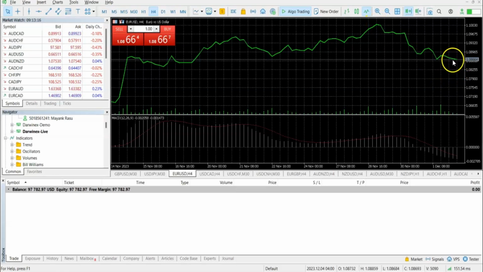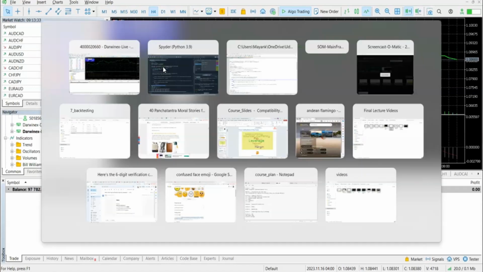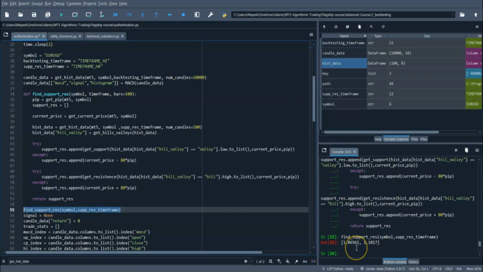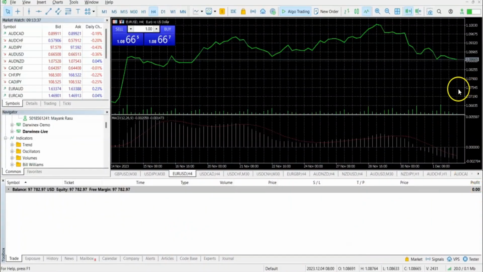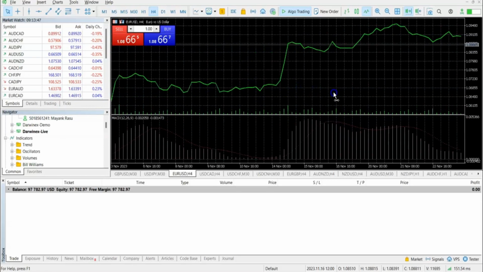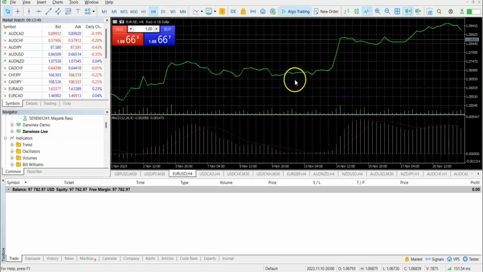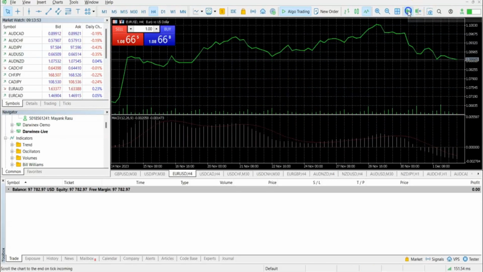Now what about support price? Support looks very tricky in this case. We are only going back 100 candles. So, yeah, it looks like this value, if this is within 100 candles, might be the value, but let's check. 1.06561. Actually it is giving us this value. Okay, so this is the 100 candles. So it looks like this is within 100 candles. So it is giving us one of these prices, 1.065. It looks like it is doing the job that it's expected to do.